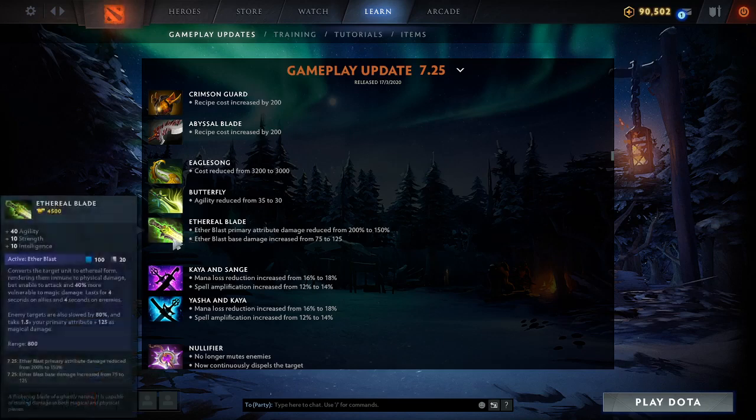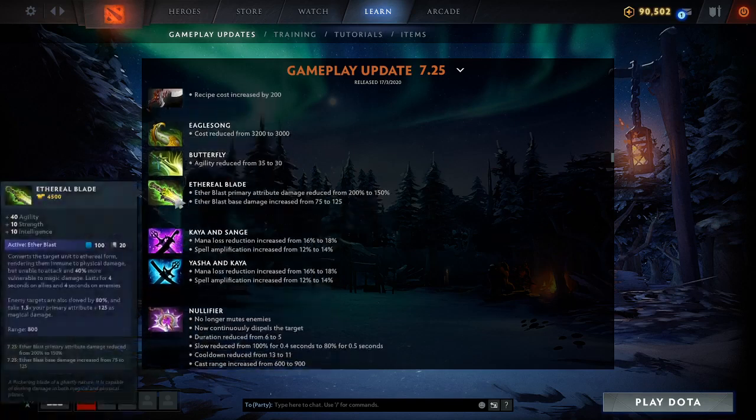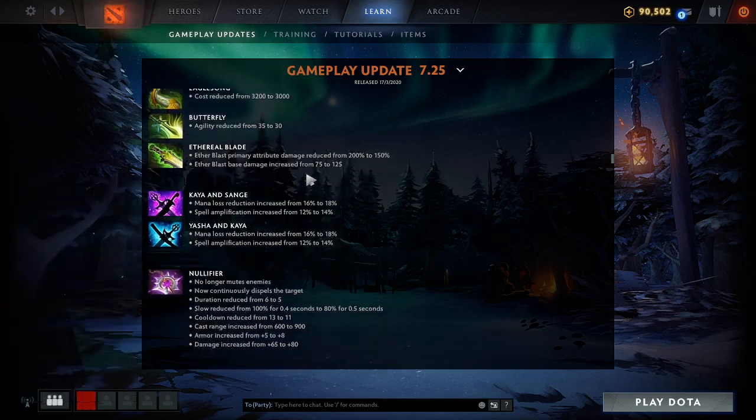Oh, wait a minute. Okay. No, it's still a nerf to Meepo. So Ethereal Blade's better on heroes that don't build a lot of their primary attribute, but still want to benefit from the blast. So this is a nerf to Meepo and to Morphling, who would just go Ethereal Blade and then nuke people because of their high agility. Now he's still going to nuke them, but it's going to be less severe for sure.